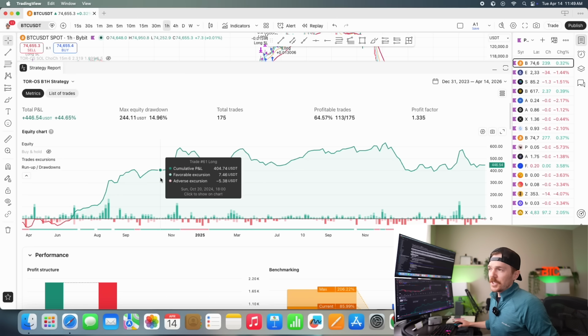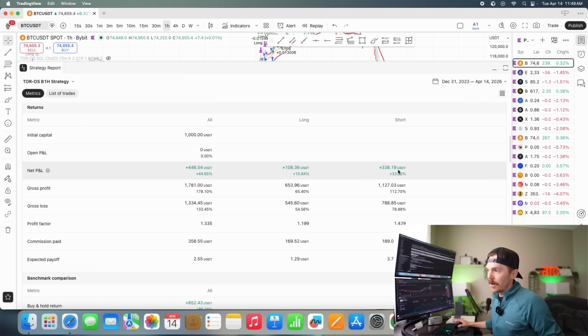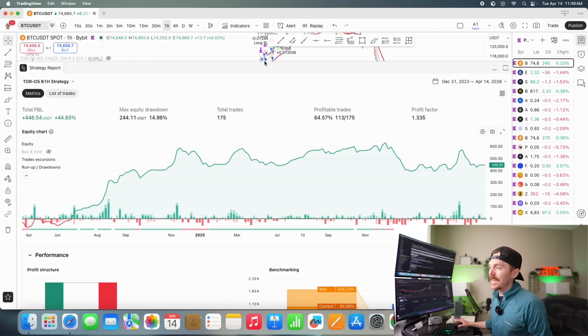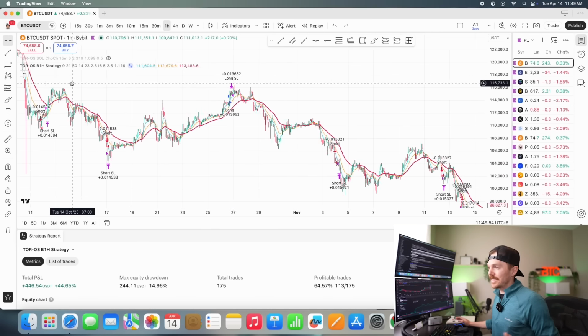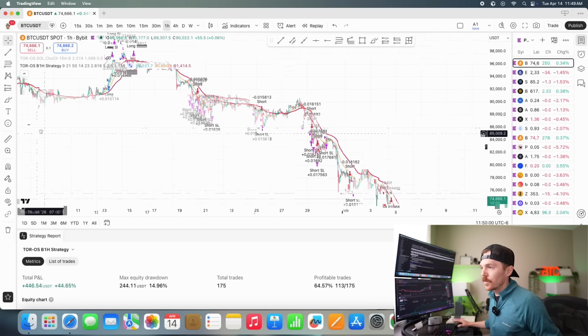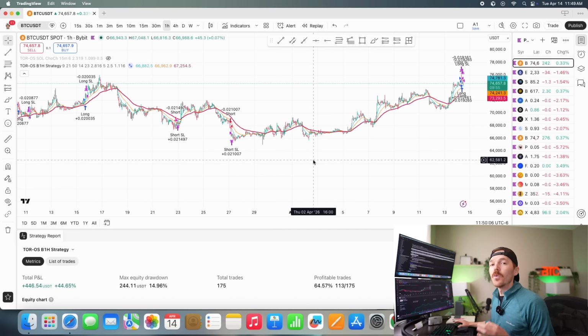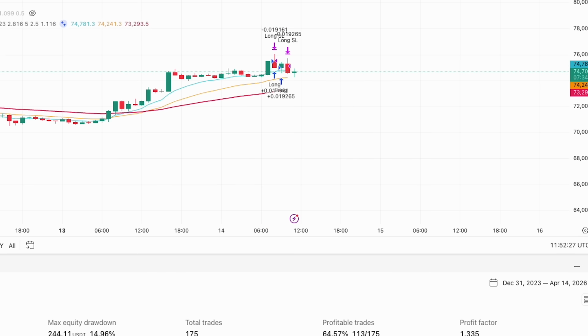So I have this strategy called BH1, basically Bitcoin on the 1 hour, and it's backtested over about 3 months. But here's the problem. I can't manually check if the conditions are met every hour. I will miss setups, I'll enter early, and emotions will obviously take over. So I asked Claude to check the conditions for me. Watch this. Claude, run the BH1 check on Bitcoin 1 hour right now and let me know the situation.